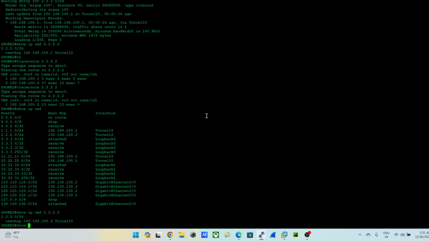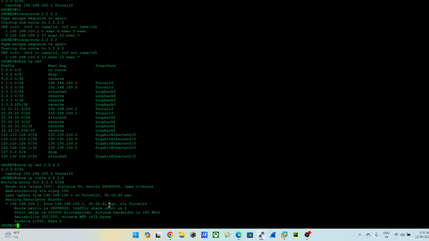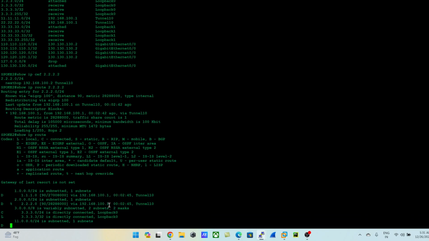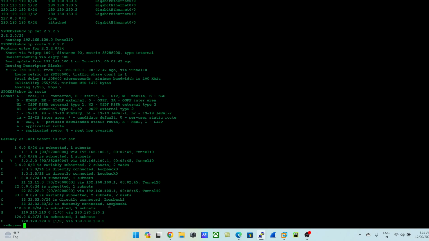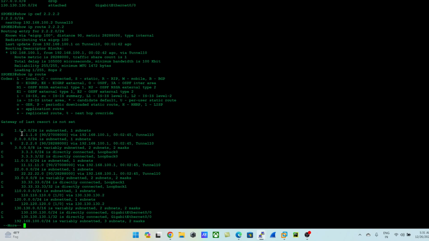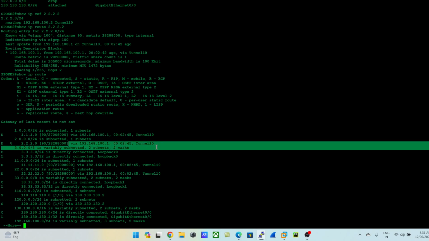But if you see your routing table, so show IP route for 2.2.2.2, see, it is showing you it is traversing via 100.1, that is the tunnel's IP address.